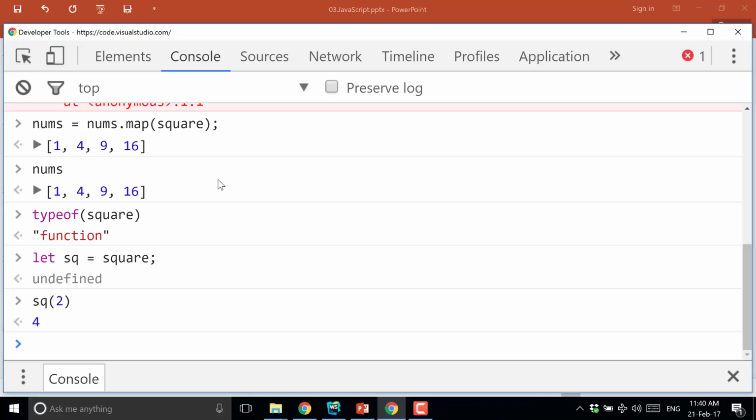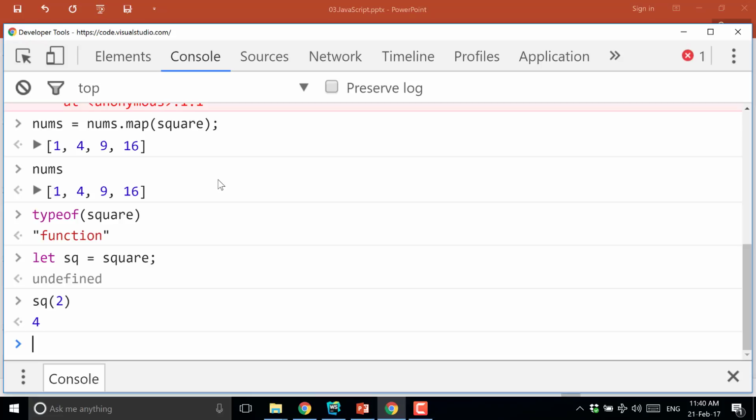Yes, please. I don't know if this is possible. If we say square plus square? As long as it is a function. In here, it will not work. It has to be a function. You must pass a function. So a map expects as an input what? A function. Okay. All right. So, yes, please.